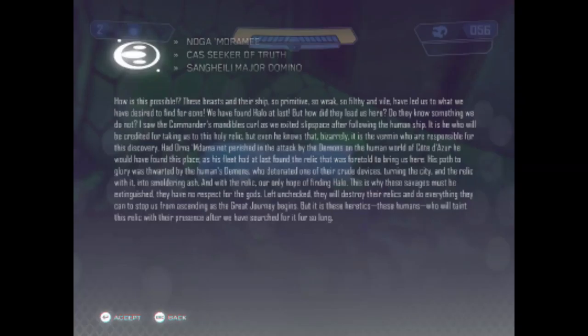How is this possible? These beasts, their ship so primitive, so weak, so filthy and vile, have led us to what we desire to find for eons. We have the Halo at last. But how did they lead us here? Do they know something we do not? I saw the commander, mandibles curl as we exit slipspace, and after following the human ship, it is he who will be credited for taking us to this holy relic.